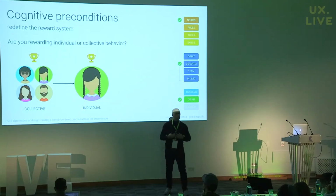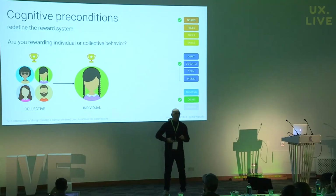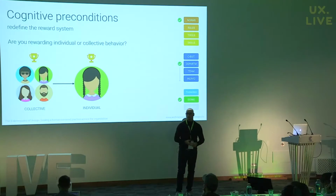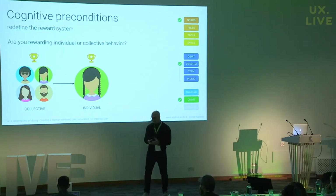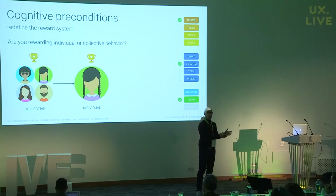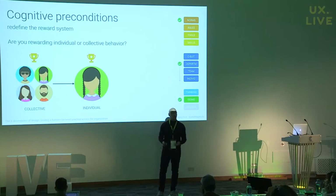So if I give you a bonus just because you do something good, and there is a moment in time when you have to decide between doing what is best for you in order to get the bonus and go to Hawaii with your family, or doing what is best for the team, what do you think would be the decision? Right? Family first. That's normal, right? But it's not the employee's fault. It's the company that doesn't give you the opportunity to do the right thing. So when you assign, for example, the bonus, you give an individual bonus only for collective performance. This is something that drastically changed the behavior of people. Because if you do what is best for you, you don't get the bonus. You don't get rewarded if you just do what is best for you.